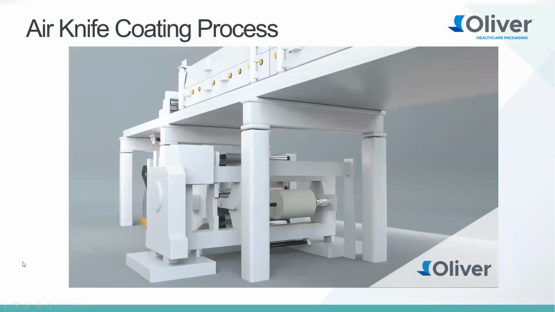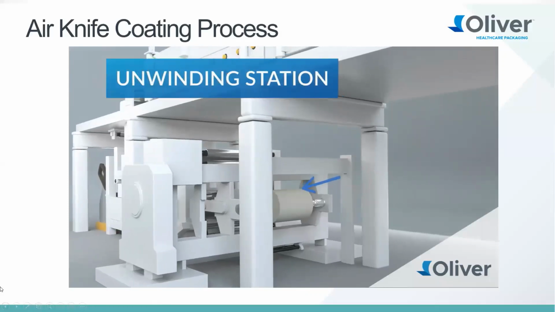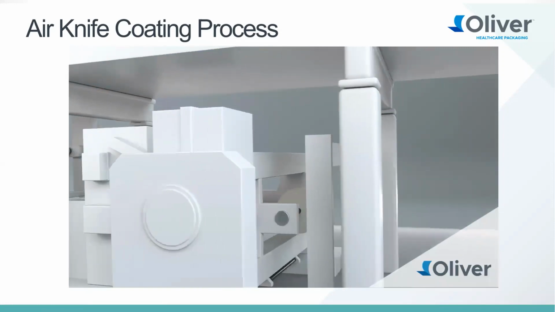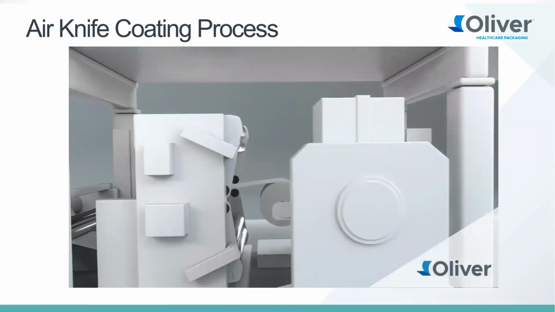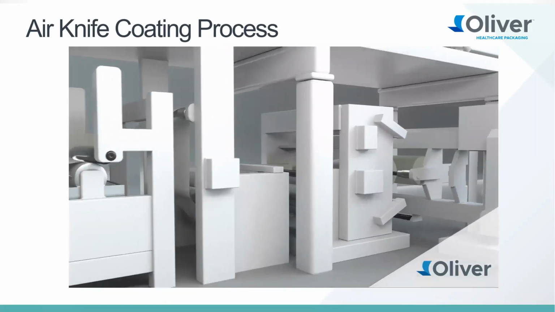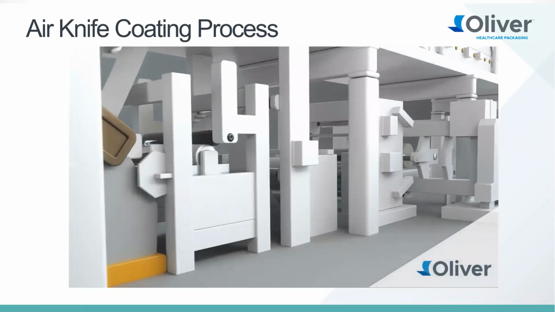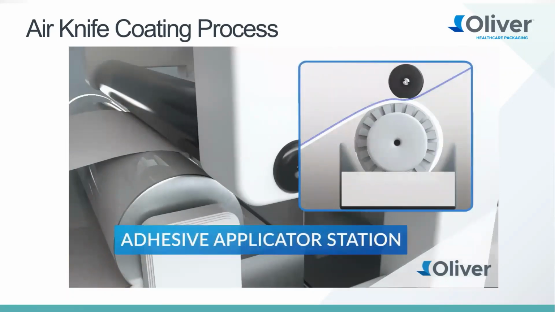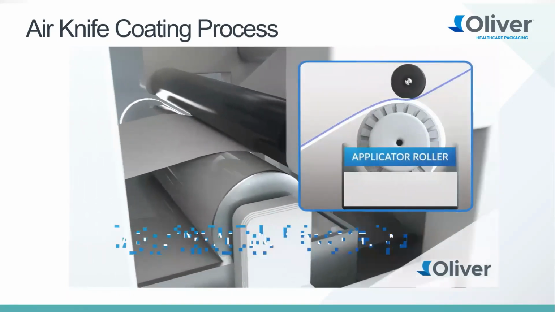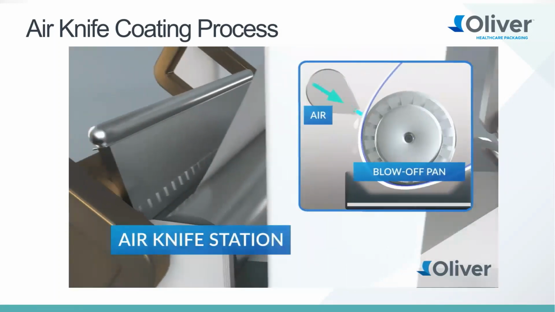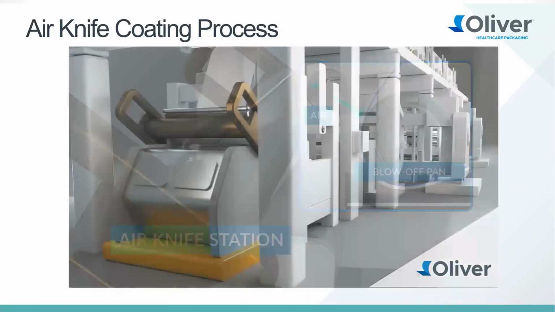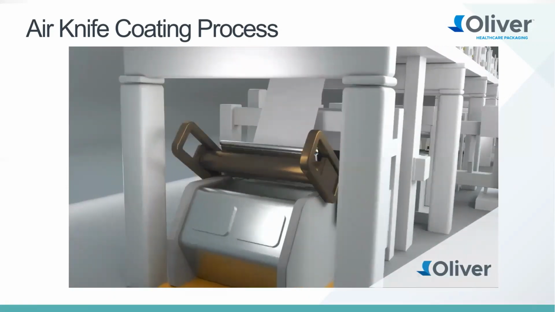So we'll get into that, but basically we're taking wide web substrates. Going to keep using Tyvek, so that's maybe a 55-inch roll of Tyvek. We're running it through a series of rollers, and then essentially we're going to be flood coating it with one of our coatings at an applicator station. This is kind of demonstrating that. So flood coated at room temperature. This is all done at ambient temperature.